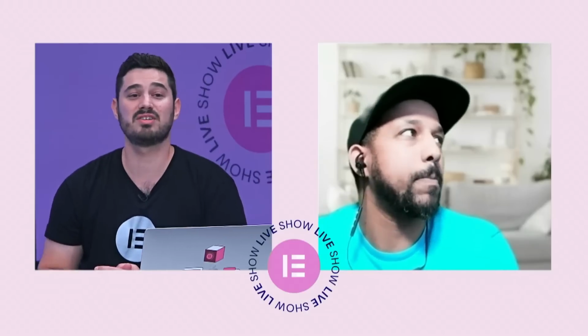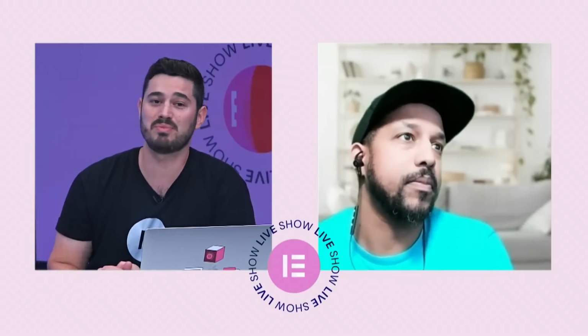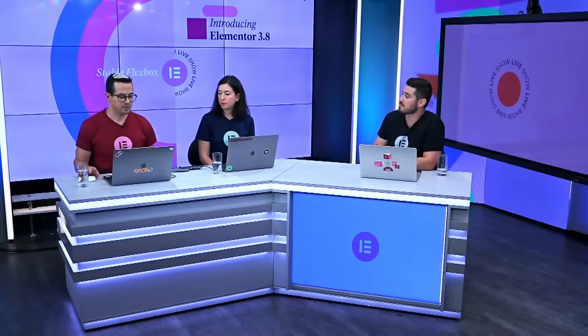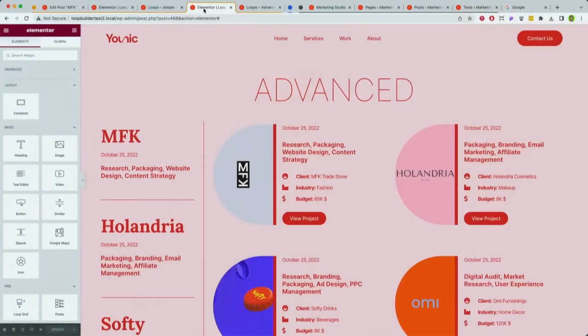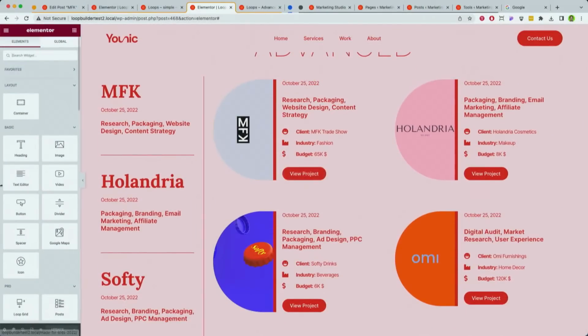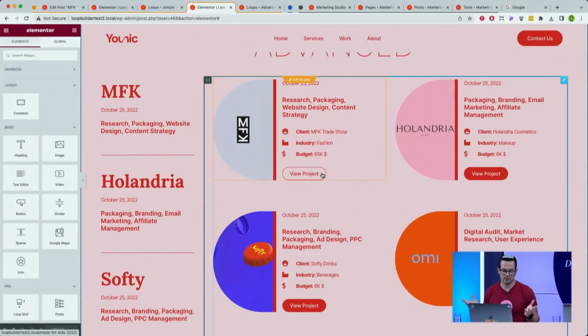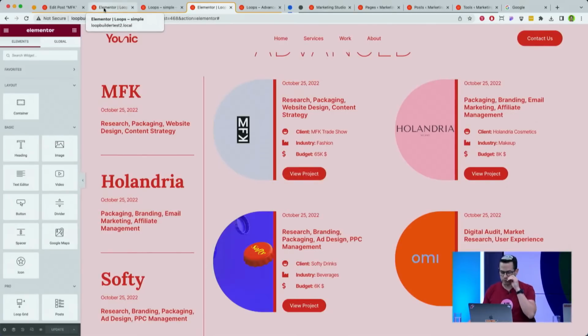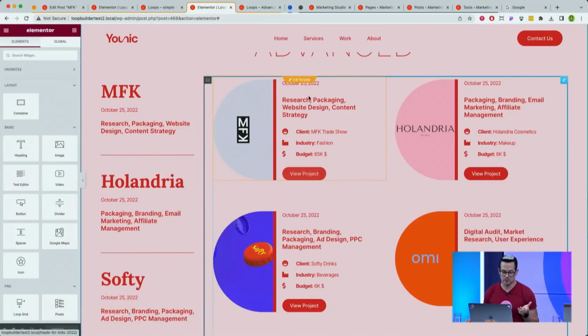Yeah, sure. Thank you. That's a very good question. Doron, can you perhaps answer that? Maybe show? Yeah, let's simply show that. Yes, there we go. Obviously you can drag a button. This is really the power of the loop builder. In the simple loops and in the old post widget, you had a really simple button. But now you can drag any button and style it however you like.